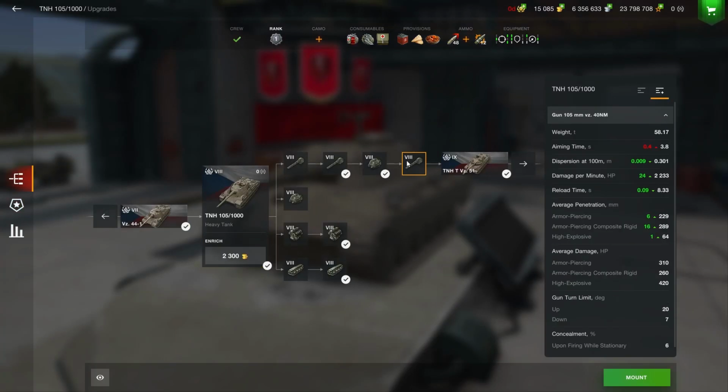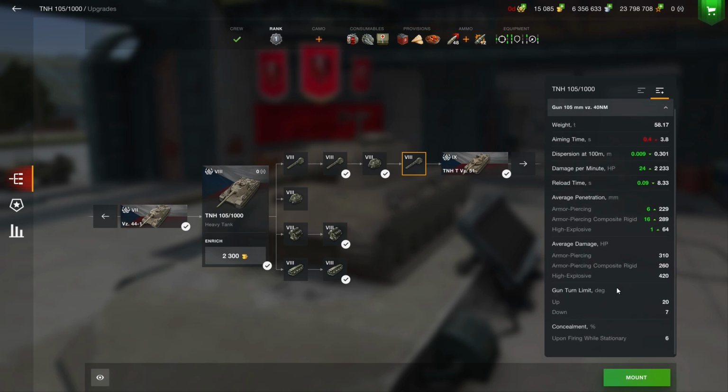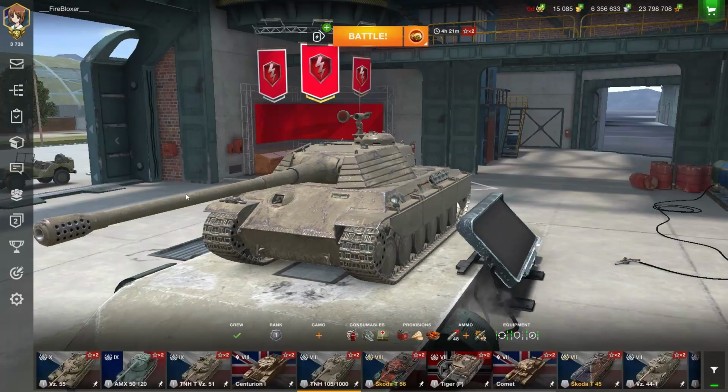Now let's get into the gun. The gun is much better, except the aiming time, which is a little bit bad as well. The penetration is quite good for this tank, really good. The APCR shells are now really good. You can pen some of the 210 tanks. Except for the E100 and Mouse, it can pen a turret's frontal armor, which is pretty good. So let's mount that one.